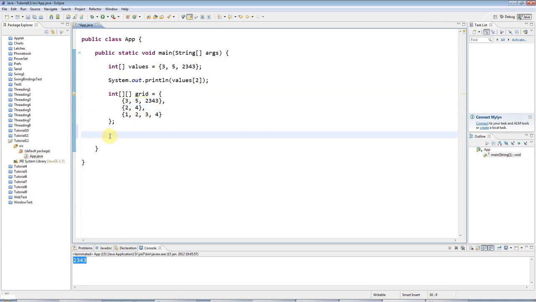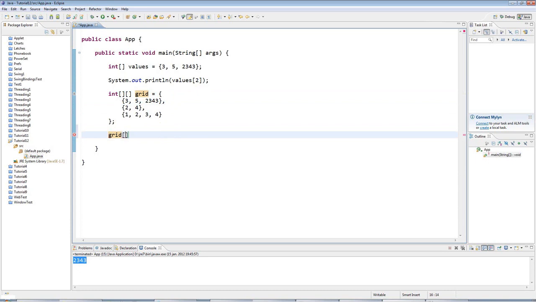So I type grid, which is the name of the array variable, and then this is row 0, row 1, row 2, and you need the row first, because each of these is an element of the bigger array, the outer array, so the first thing you need to do is specify the position of this. In other words, you type the row index first.